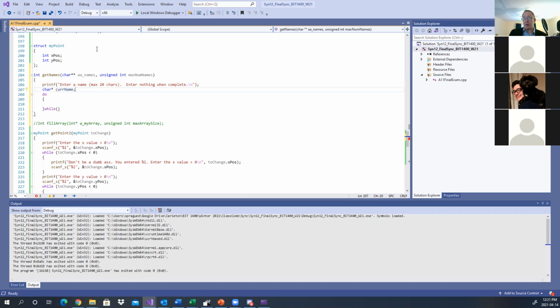The current name that I'm looking at. I'm going to have a current name each time. So current name, I'm going to make a brand new array to store the name. Ignoring the big old array of arrays, I'm just going to make an array that stores a name. So I'm going to call malloc. Malloc always takes in the size of the thing I'm storing. It's a char, and we said maximum of 20 characters. So I'm going to put in a 20 here.